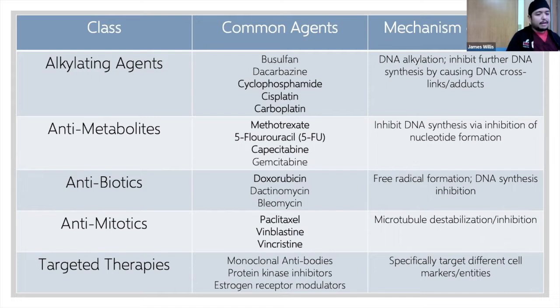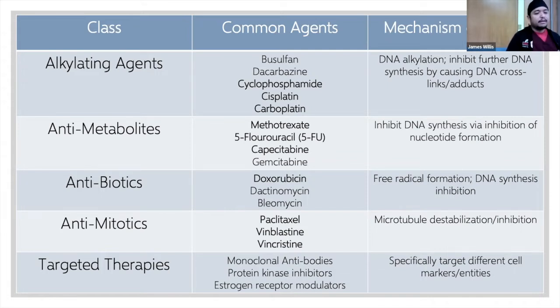Then we have the antimetabolites, which we can commonly see not even just in cancer therapy, such as methotrexate, but also includes 5-fluorouracil, also known as 5-FU, or capecitabine, which is just the oral form of 5-FU. These really focus more on targeting specific nucleotide synthesis. So getting back to our biochem, they target either purine, thymidine synthesis, sometimes uridine synthesis, and they prevent further DNA replication by targeting these specific nucleotides.